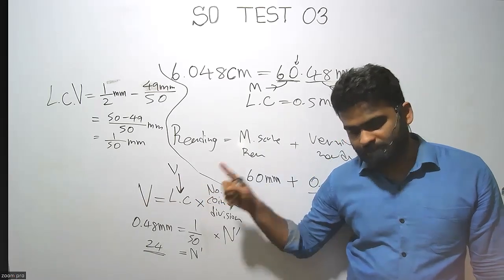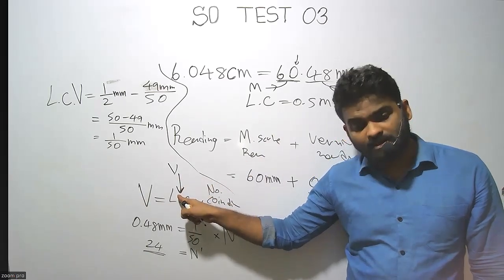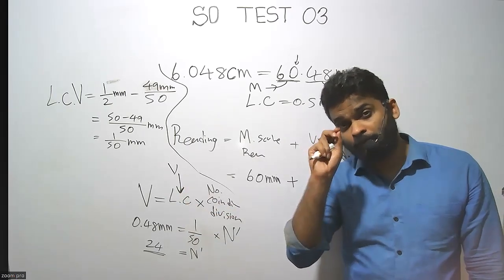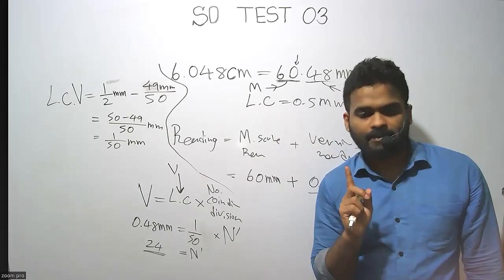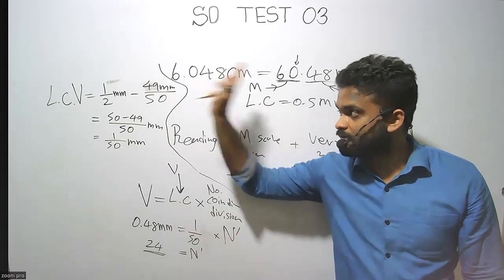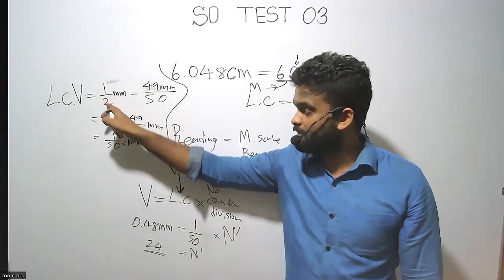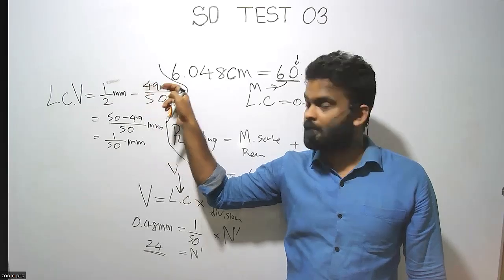So here I previously mistaken, this is not the least count of the main scale. This should be the least count of the vernier scale. So the vernier scale least count, you have to find that using the given data. So these are the data, right? Half millimeter is the main scale least count minus.